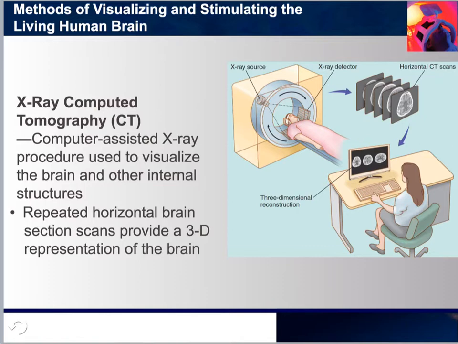The information in each X-ray photograph is combined by a computer to generate a CT scan of one horizontal section of the brain. Then, the X-ray tube and detector are moved along the axis of the patient's body to another level of the brain, and the process is repeated. The scans of 8 or 9 horizontal brain sections are typically obtained from a patient, and combined they provide a 3D representation of the brain. Here you can see the horizontal CAT scans, which combined in a computer would render a very detailed three-dimensional representation of the brain.